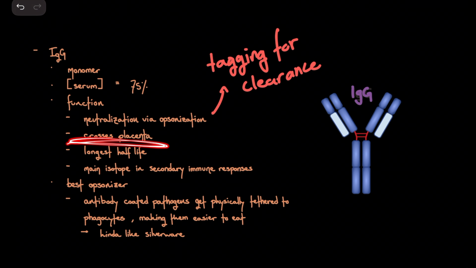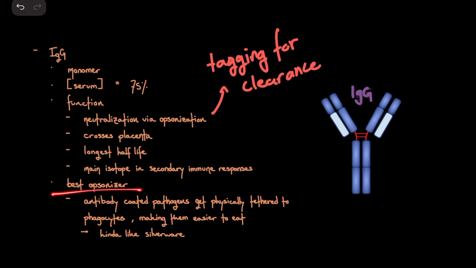It allows for the crossing of the placenta. IgG, so this is a rarity we'll talk about. It's the only one that does that. It has a long half-life, so IgG has properties that if it's ingested by one of our cells, well, we just pop it back out and throw it back into circulation. So it exists for quite a while. And it's the main isotype in secondary immune responses. And if we know anything about those, right, that memory response, if a pathogen wants to try us again, well, now I have really efficient IgG at the ready to say, please go away.